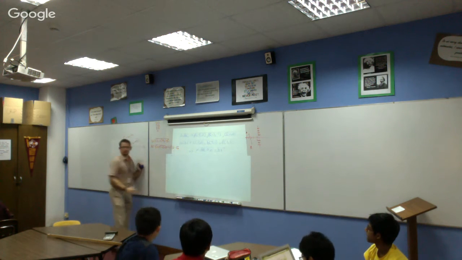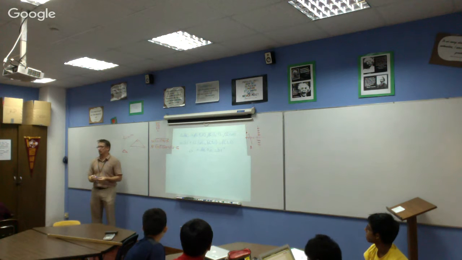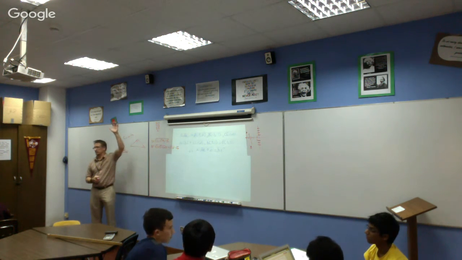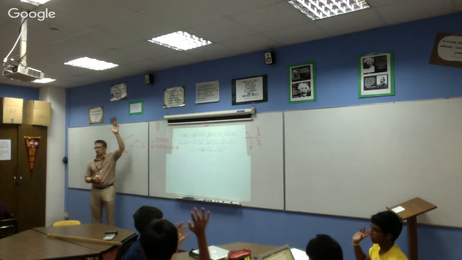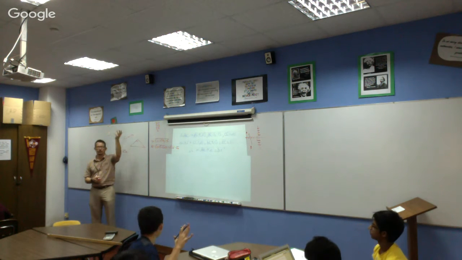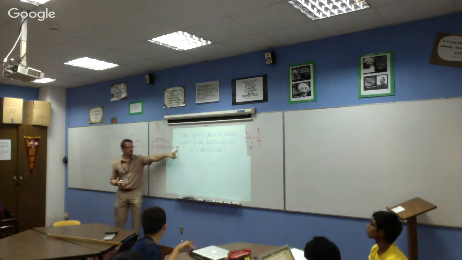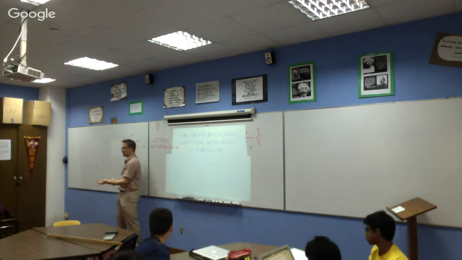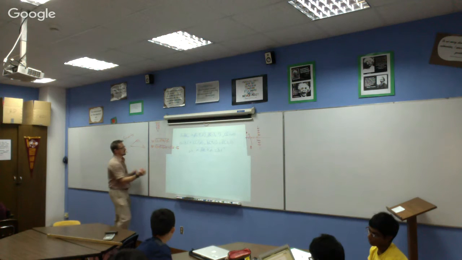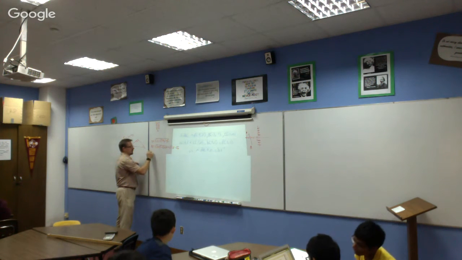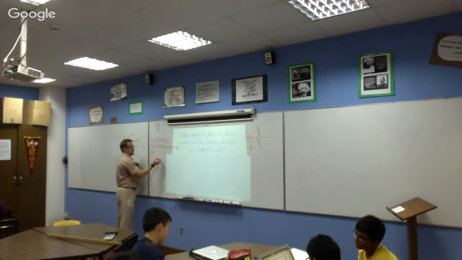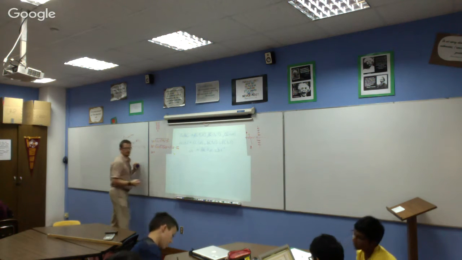How many of you guys took the square root of 26 and got some crazy decimal? How many guys just left it as square root of 26? Just leave it as square root of 26. If you're comparing numbers, it's much easier to look at the square root of 26 and compare that to another number. Okay? So then we go from A to B, then we go B to C. What did we get from B to C?